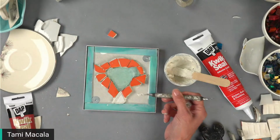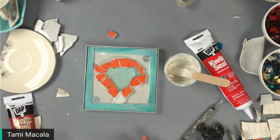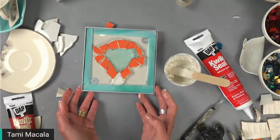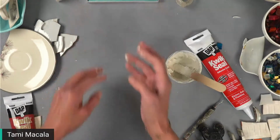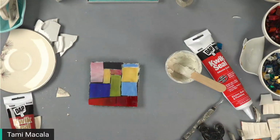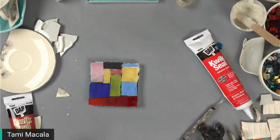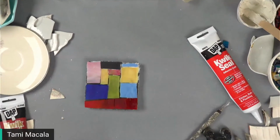All right, so what I'm going to do is I'm actually going to put this aside because this took a little longer than I thought, and I'd like to give you guys a quick demonstration on how I grout. So I'm going to bring in this quick little stained glass quilty piece I made yesterday. When you are grouting, you never want to grout the same day you created unless you're using a stuff called rapid set, which is like a rapid setting thin set.